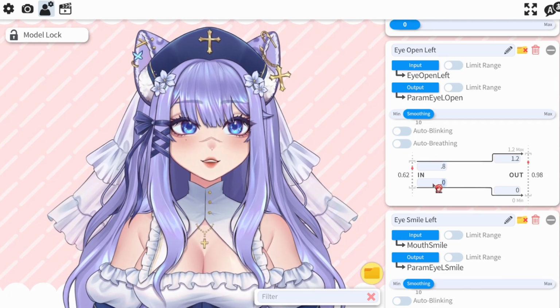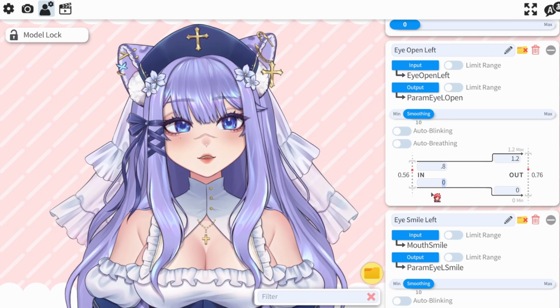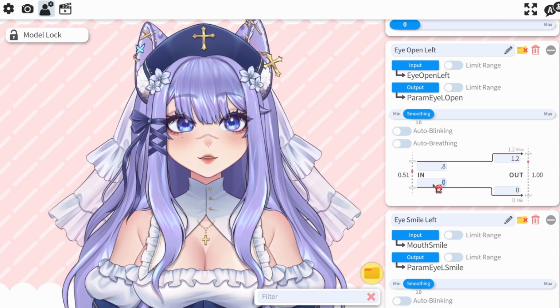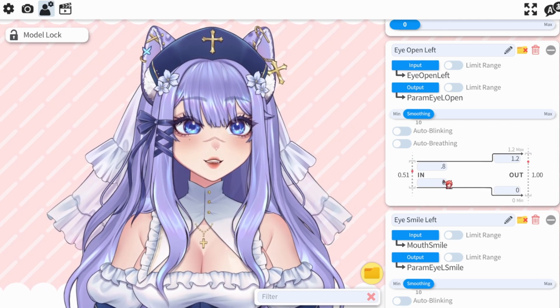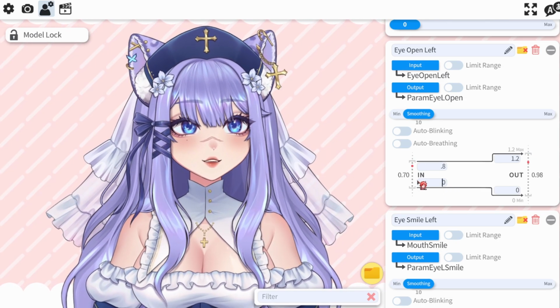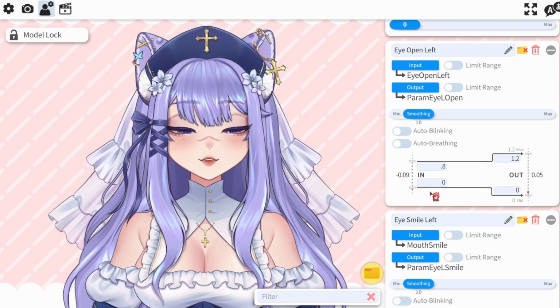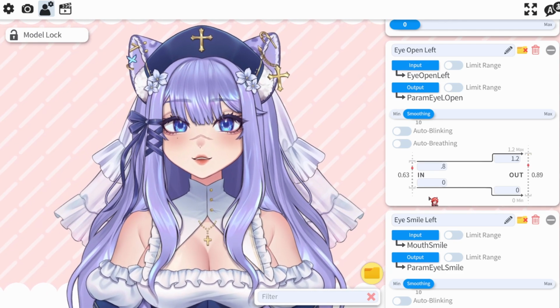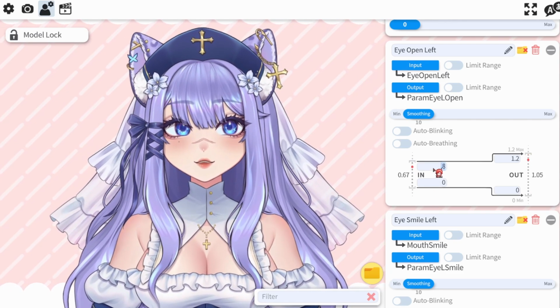And on the other hand, if you blink and you find it's not actually hitting 0, it's only hitting like 0.2 or something, you could raise this number to be 0.2. So by creating a range that is closer to what it is actually tracking, you're gonna get much better results.